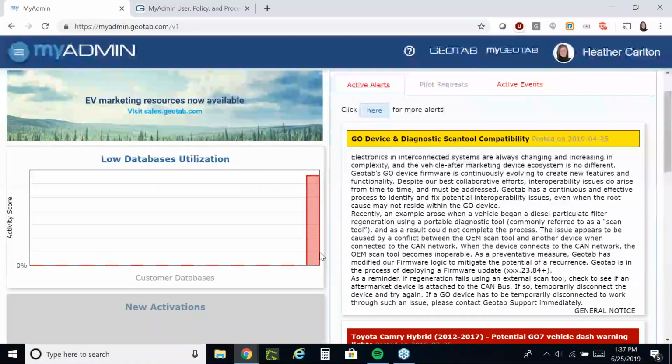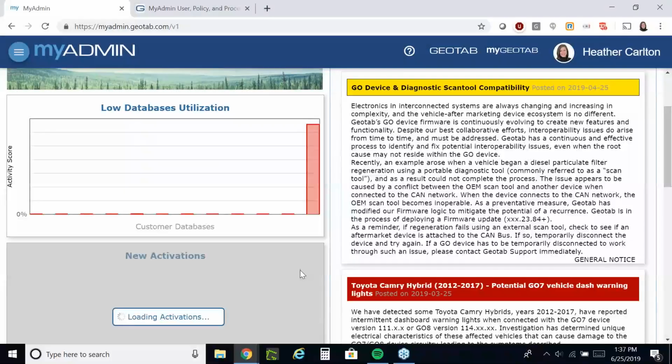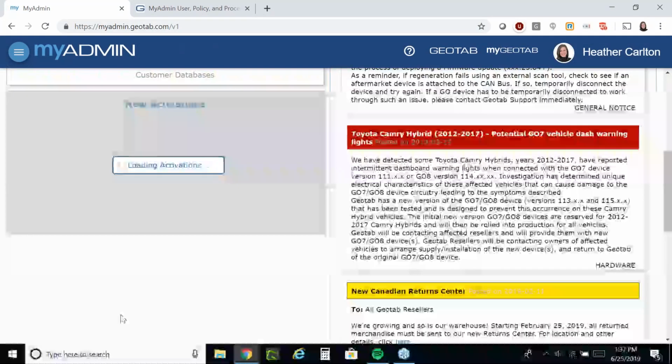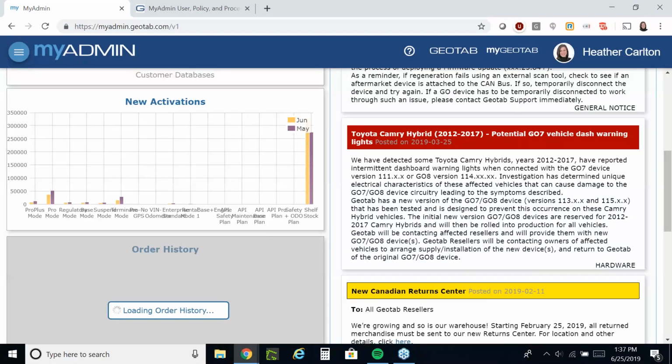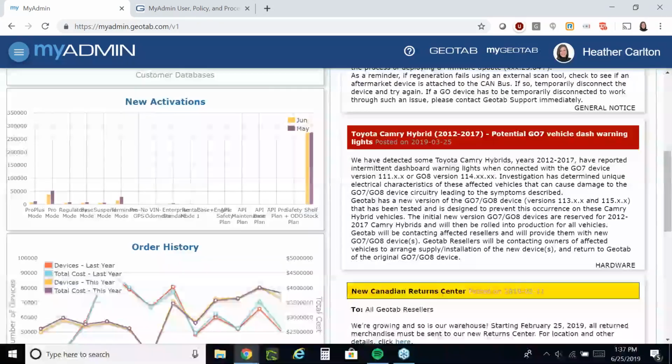But if it's not in here now, which it may not be, my apologies, what we are adding to this graphical section of my admin is a new graph on types of RMAs, like the most common reasons for RMAs, which will be a great reference point, and you'll be able to see patterns forming. Is it always dysfunctional? Am I doing too many sales returns? It will give you a great idea in terms of what's happening in regards to your RMAs.